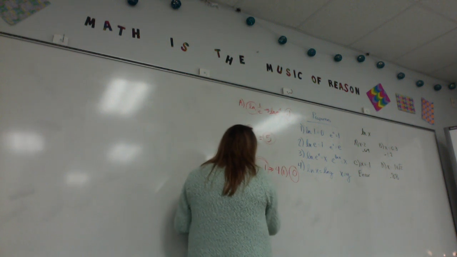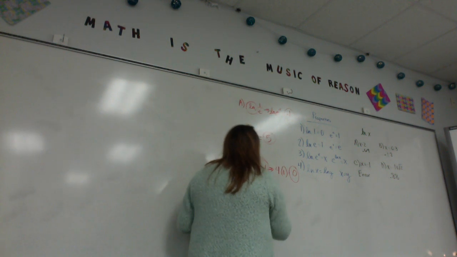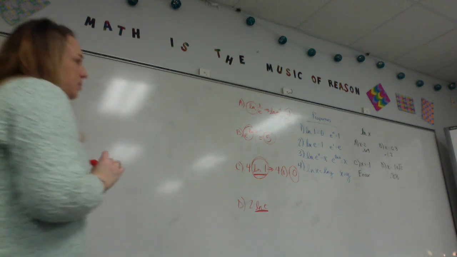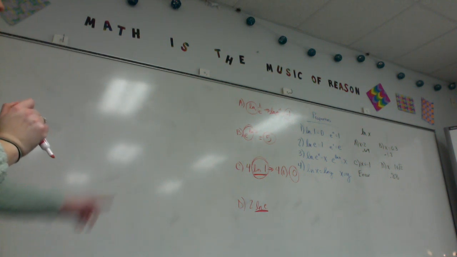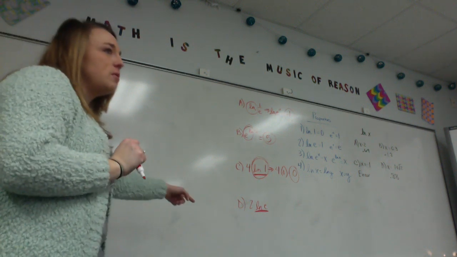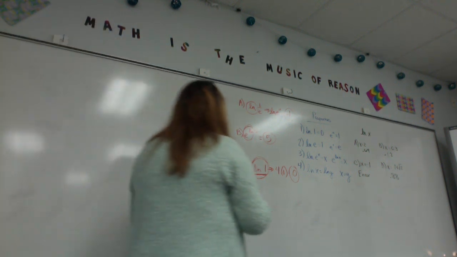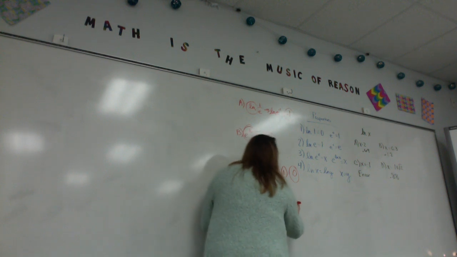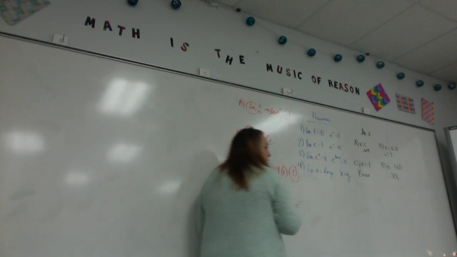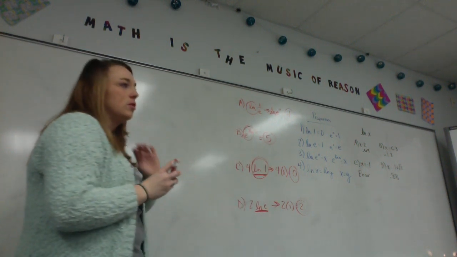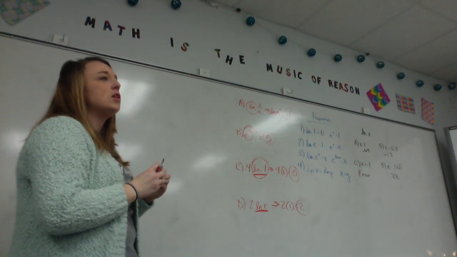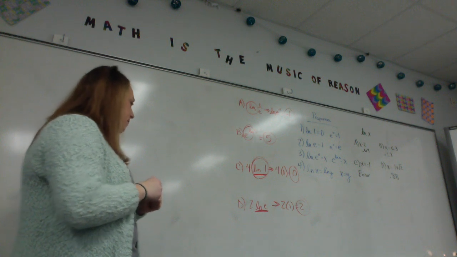So over here, I have this, right? What does that match with? Anything up there? ln base of e. So what can I replace ln base of e with? 1. So essentially I have 2 times 1, which gives me what? 2. That's what you're looking for. You're looking to replace it with those numbers so that you can solve.